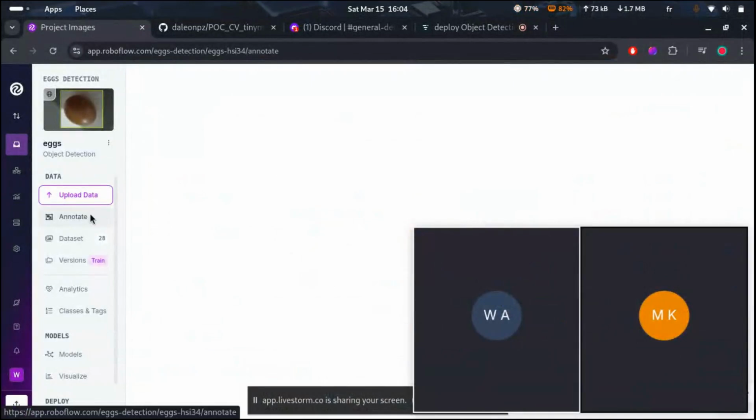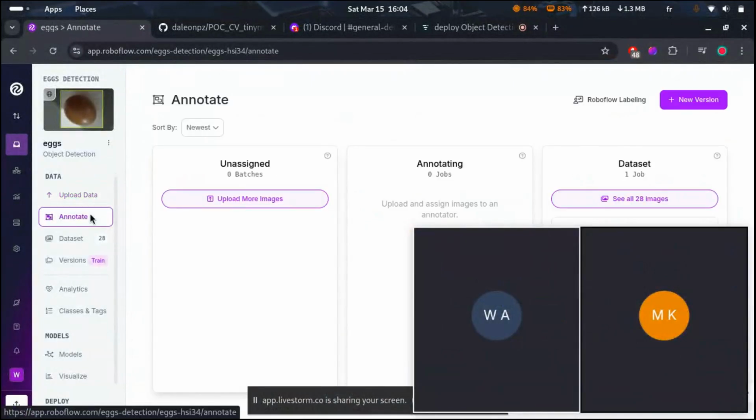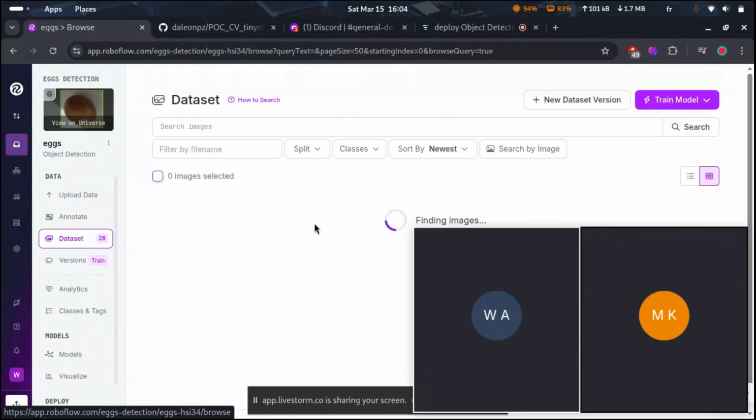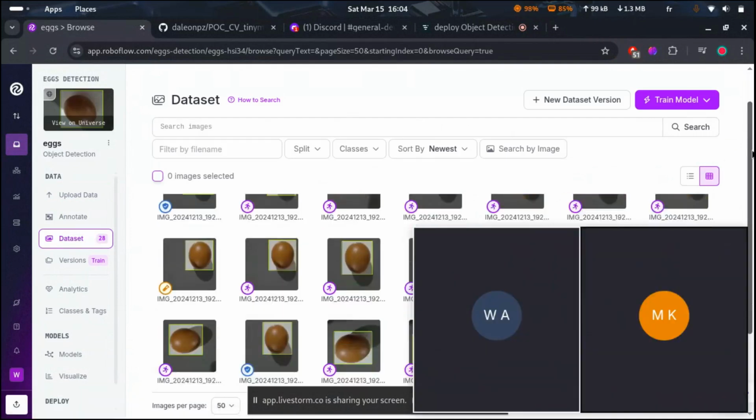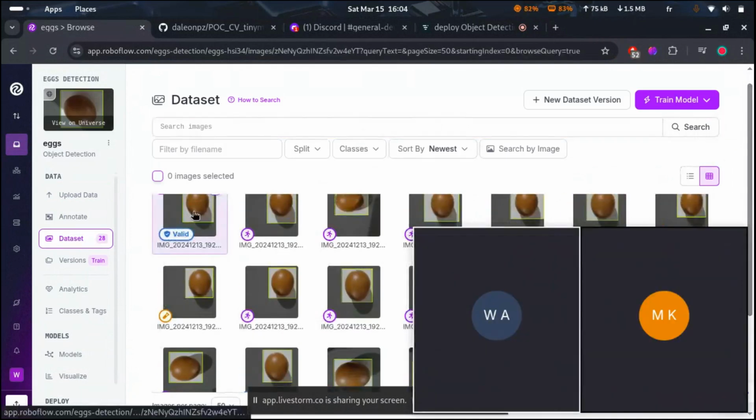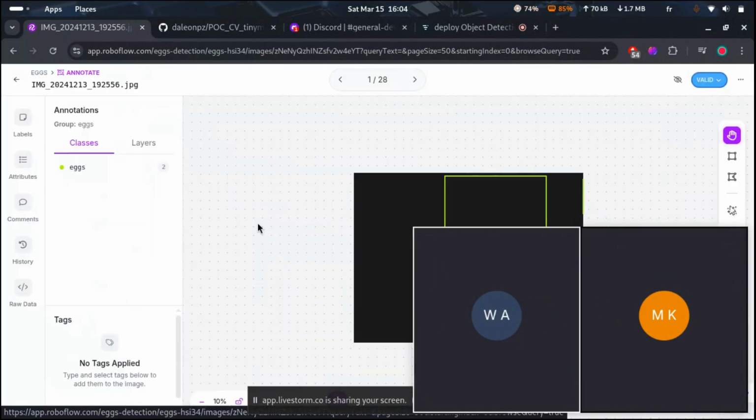After I label it, here it's my data. After the labeling, it will be split into train, validation and test data. For example, here this is a validation data.